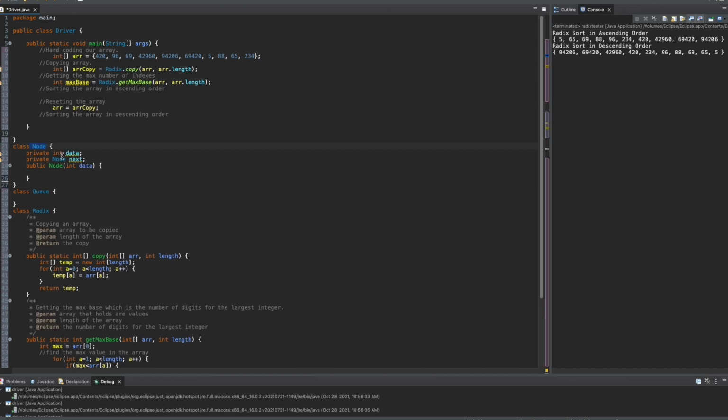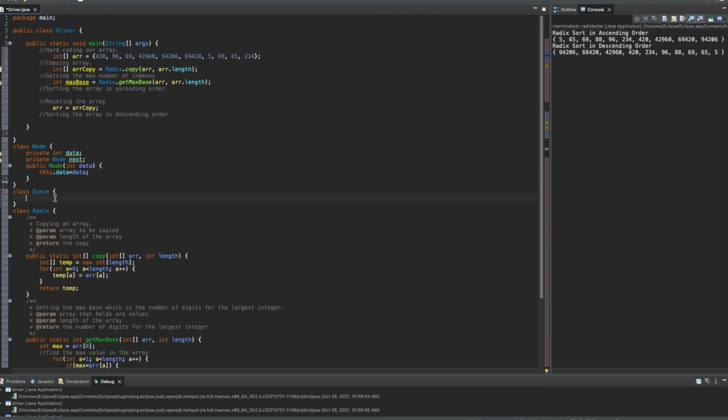So this is kind of like a list node. We have data, then we have the next value, the next value, and the next value, and we just want to access the data value itself. So we're just going to have in here this.data is equal to data. And so that's it for our node class.